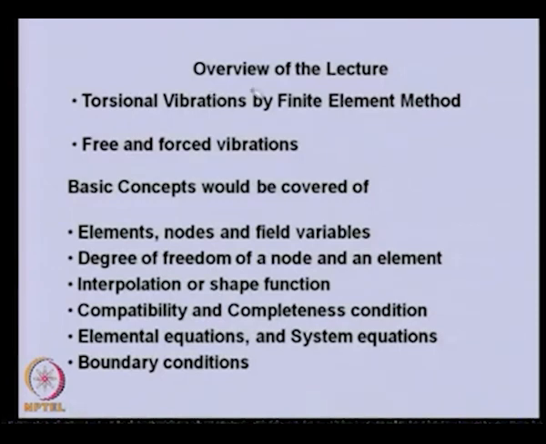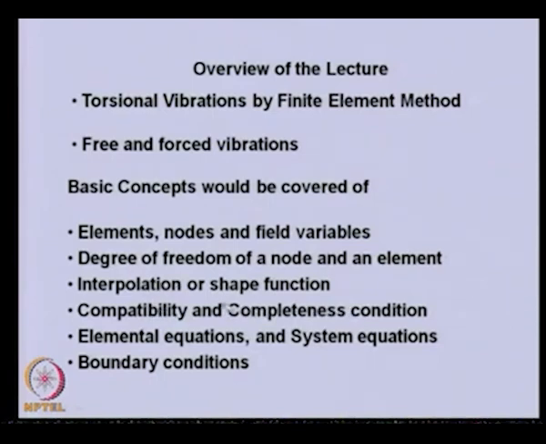So, we will be analyzing the torsional vibration by the finite element method. Free and forced vibration, both we can do with this method. Various concepts of the finite element method like elements, nodes, field variable, degree of freedom of a node or of an element, interpolation or shape function, and two conditions which the interpolation function needs to satisfy, that is the compatibility condition and the completeness condition. Based on these we will be choosing the interpolation function.